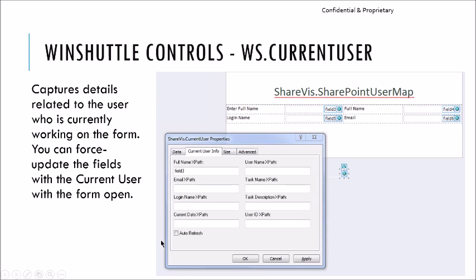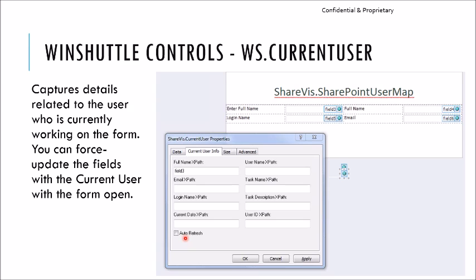You can see at the bottom there's this auto refresh. Let me put my laser pointer up here. The auto refresh down at the bottom is, if it's the first time the form opens, we want to log who's there and let it go and not refresh who the current user is. So what we'll do is we'll have two current user controls. The first one doesn't auto refresh. It says who the originator is. The next current user control will say auto refresh. And the reason we want to use that auto refresh is if there's specific sections in your form that, based on who you are, we want to show it.